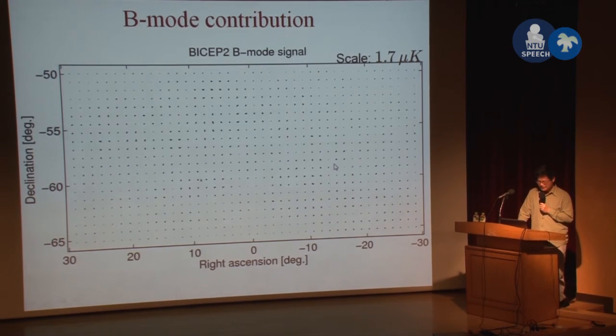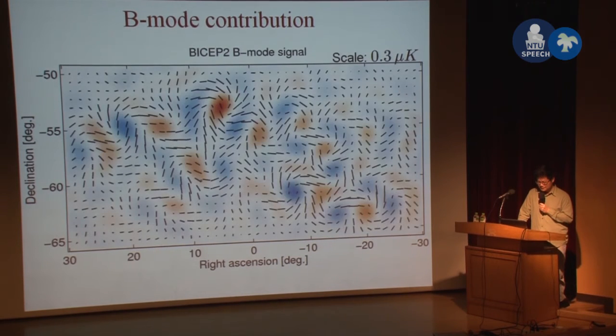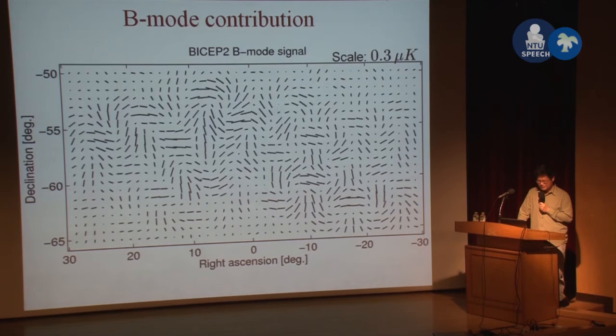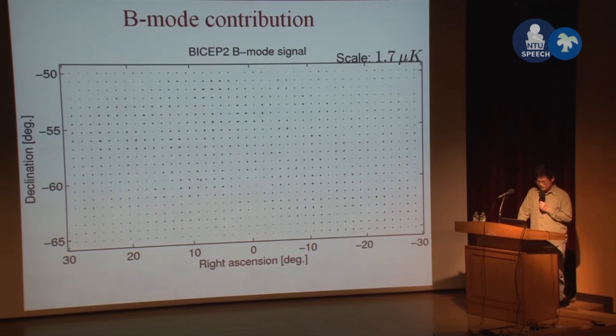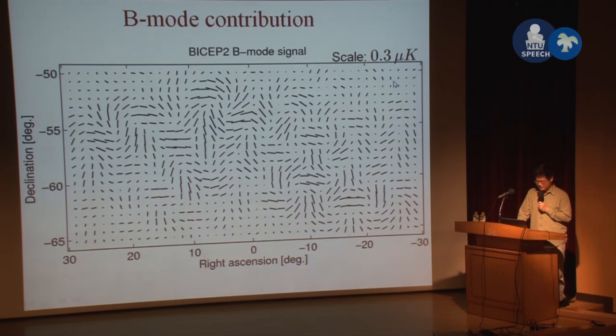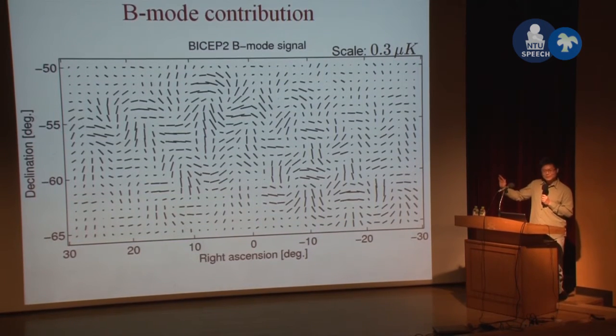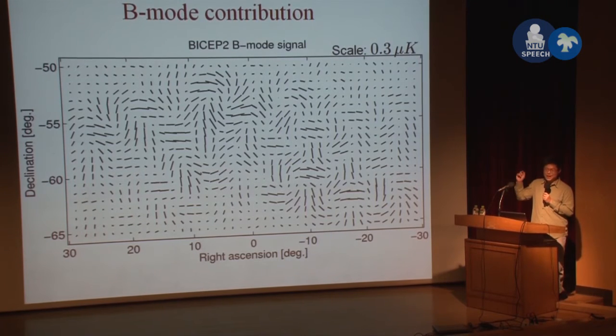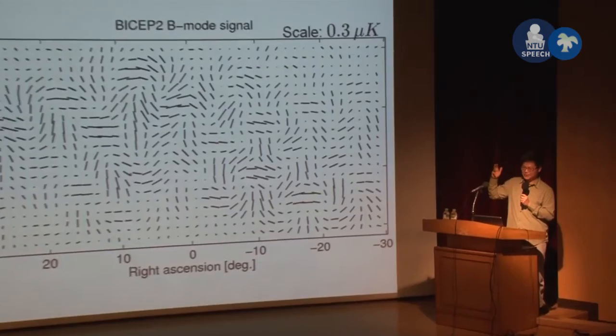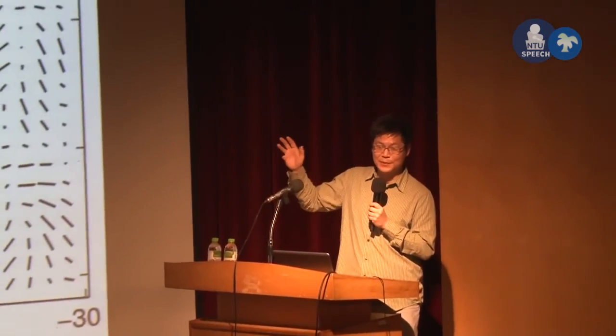All right, so if you zoom in, okay, this and this are the same thing, just different scale. I just blew up the scale by a factor of 6 or 7. And this is all curl, because by definition, after that matrix operation, there's only curl left. So it's not a big surprise that you only see curl. Even if you use the matrix operation on a completely noise map, you get only curl out of it. But the nice thing is, our noise level is way below this level.